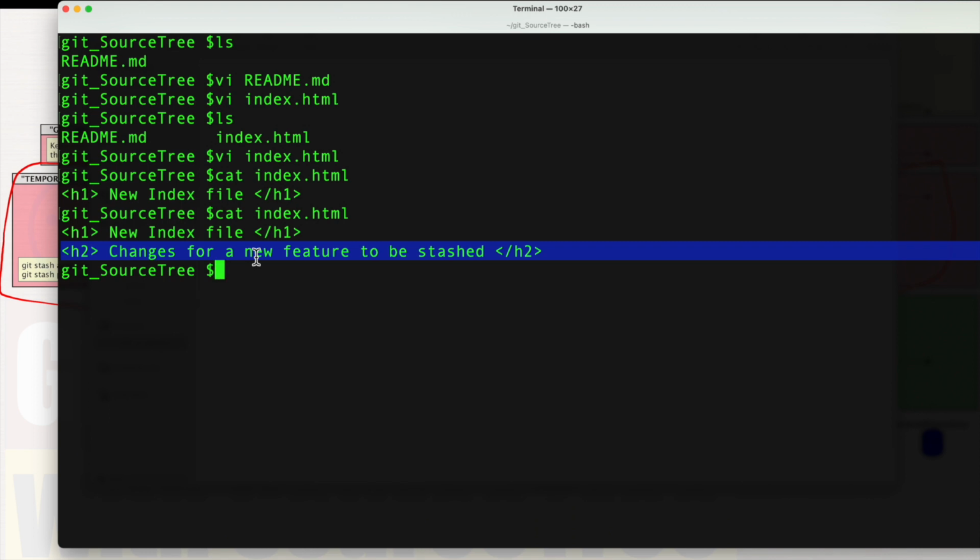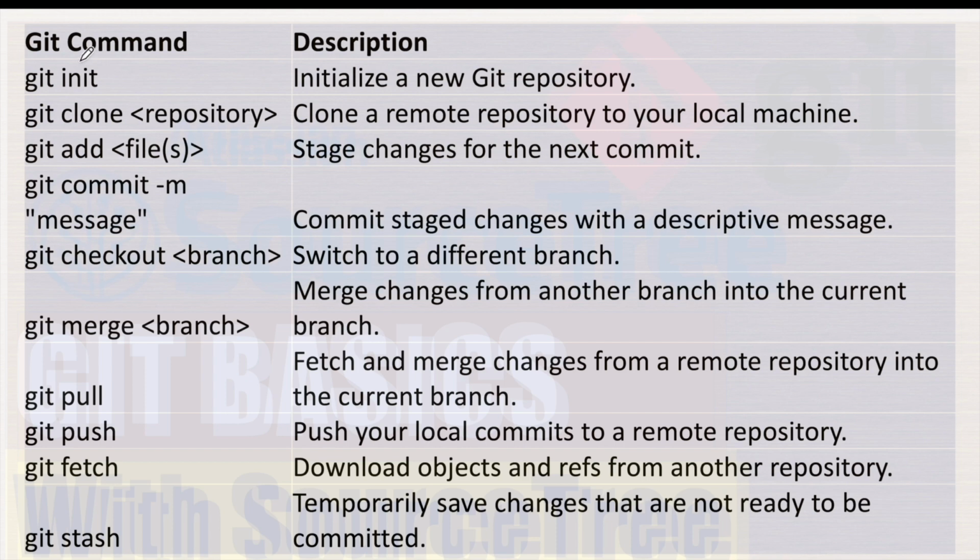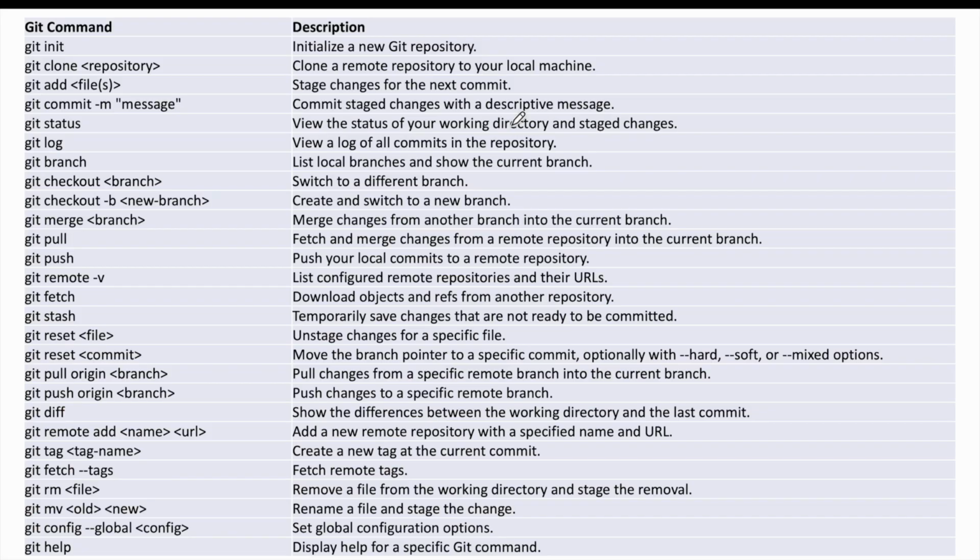Finally, these are the CLI equivalent of whatever we saw in this specific video. So all those commands and what they mean, you can run these commands as is from your command line also. This is comprehensive, a little more commands are included here. I'll not go into details, but a lot of commands are included. You can read them and go through them. This concludes this video. Thank you very much.